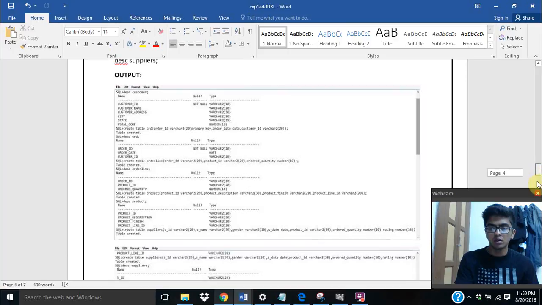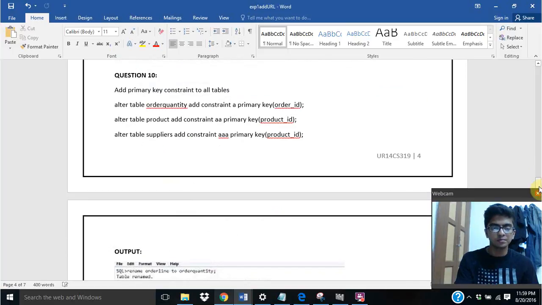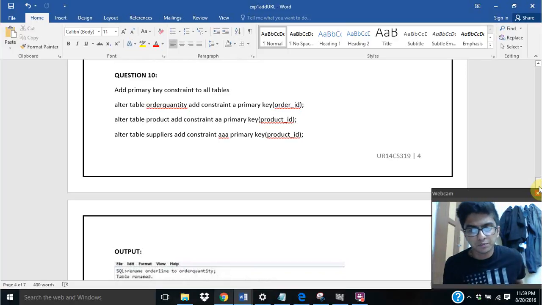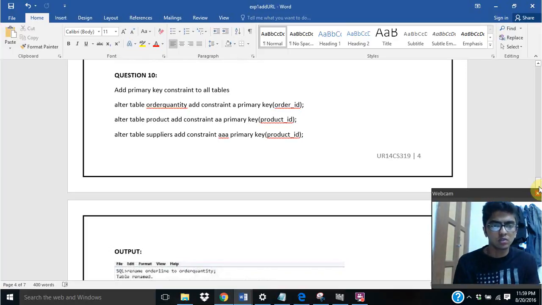Moving on, question number 10. We are told to add a primary key constraint to all tables. So the syntax is as follows: alter table, table name, add constraint, followed by the constraint name, and the primary key in parentheses with the attribute of the table.